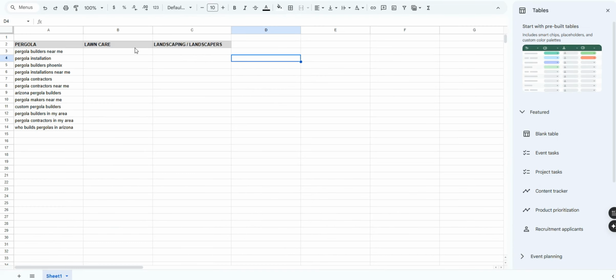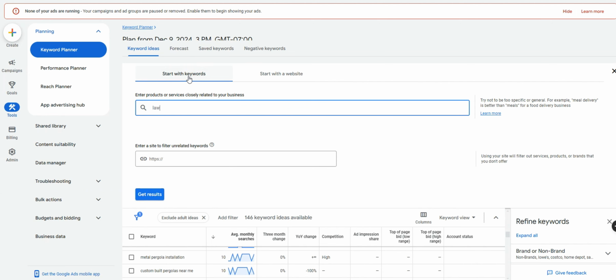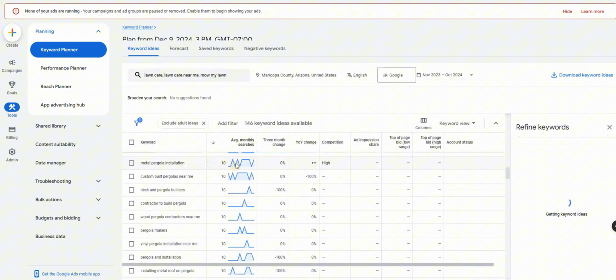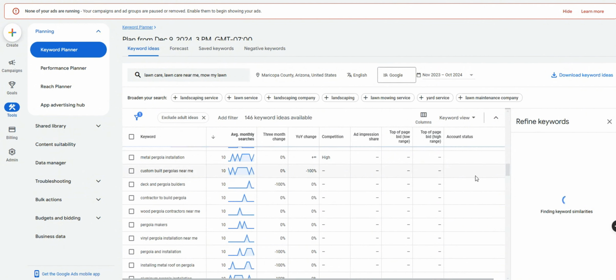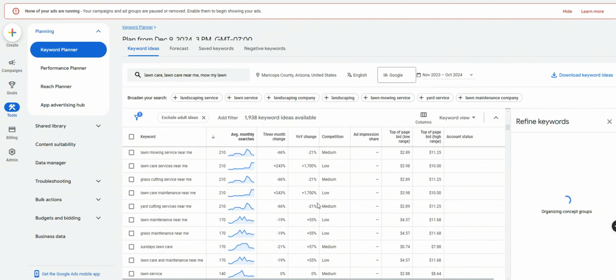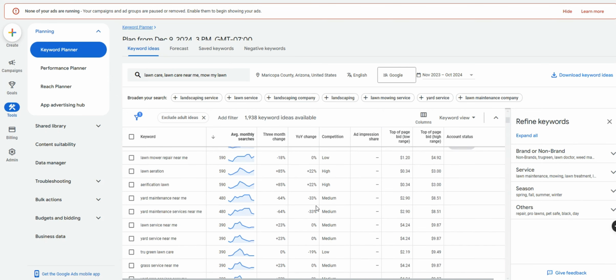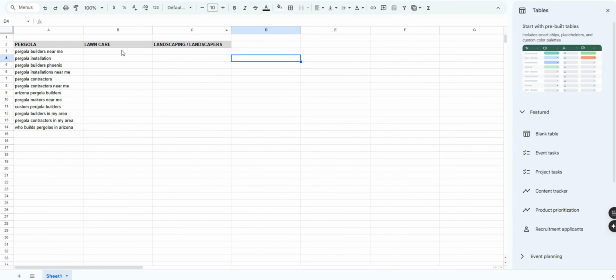So for my next batch of ad groups, I would go ahead and type in lawn care, right? Or lawn care near me, mow my lawn, right? Stuff like that. And then click get results and just rinse and repeat this for how many ad groups you need to or want to create. I'll go ahead and pause now and switch back over to the main thing, and we can go ahead and set up these new ad groups, but take a couple minutes, 10, 15, 20 minutes, however long, creating your ad groups and expanding your Google Sheet.